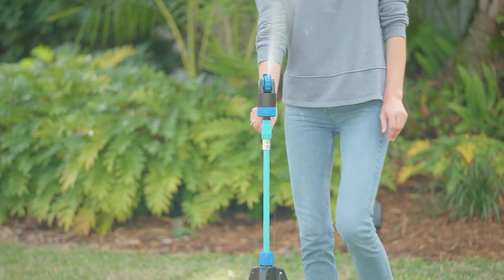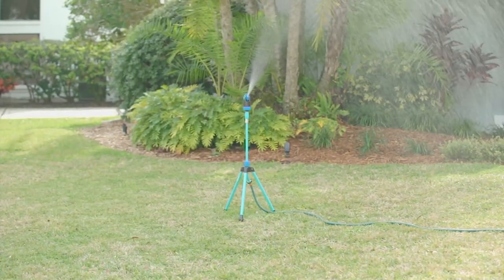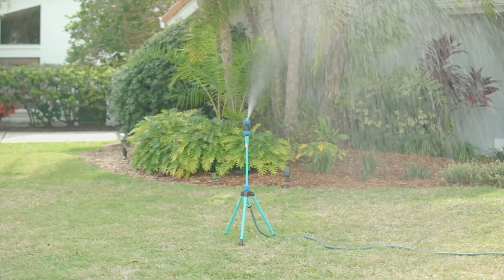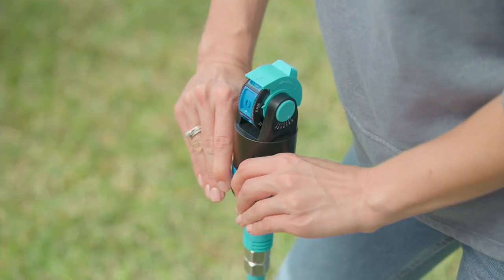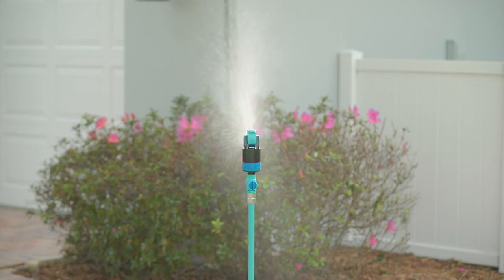When it's really hot and you go to the amusement park and they have those misters and everyone's walking through it — you can set this as a mister. It was $67, and I've presented it before at $67. It's so popular, but at a clearance price, three easy payments of $14.99.